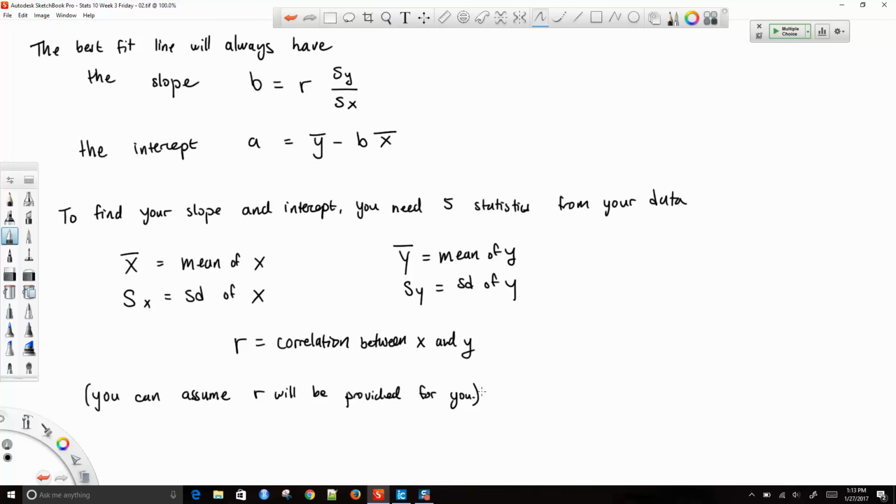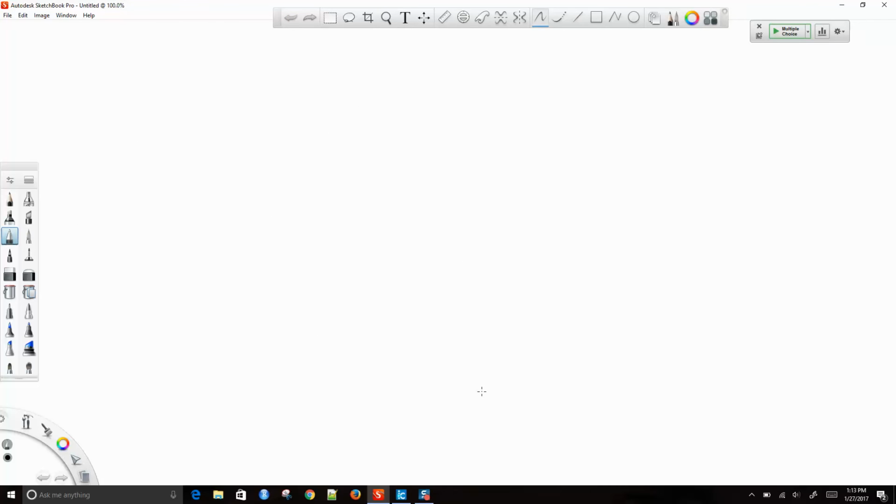All right, so let's try out an example here. Okay. And what we are doing is we are going to take a look at some books. Okay, and we look at how many pages are in the book. And based on the number of pages, we predict the width or the thickness of the book.